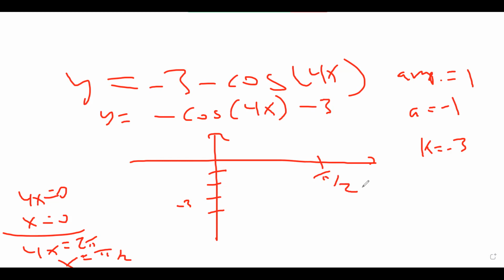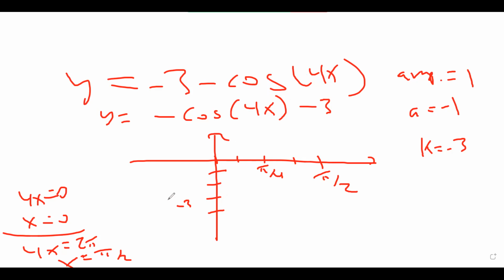Even though it's not quite the scale from the previous graph, I don't care. Just make sure you have enough space so you can see the graph. So I'll call this pi over 2. That'll be analyzing what tick marks are going between. So you have to do 3 partitions, right? What's halfway between 0 and pi over 2? Pi over 4, and the 2 more partitions would be pi over 8 and 3 pi over 8, if you were to label them. Actually, I will ask you to label them. I'm just not going to do it here because I don't have enough space.